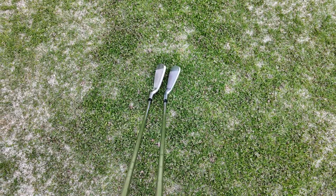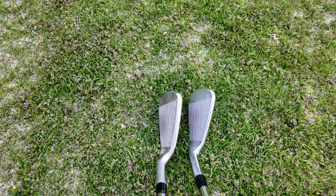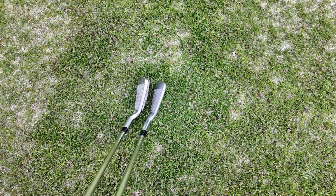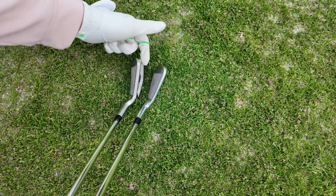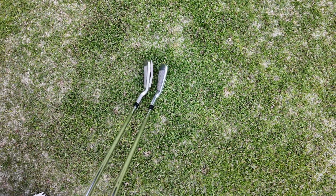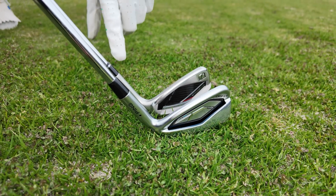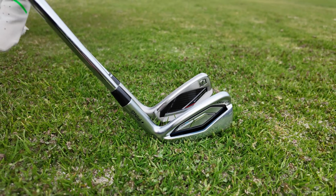But yes, Ping are the gold standard in forgiveness. That's why I've chosen Wilson's gold standard. So I also would mention here the top line on the Wilson, this one here, you can see is a little bit thicker. It's also visually easier to see the back of the Wilson versus the Ping. So in terms of looks, the Ping definitely looks a little neater, a little bit more superior, if that's what you're looking for. You could also say maybe the shinier finish gives it, rather than the dull finish on the Wilson, people would prefer. In terms of shelf appeal, let me hold them up for you.